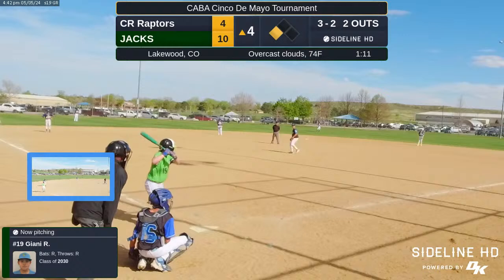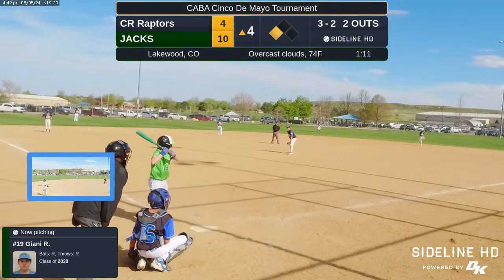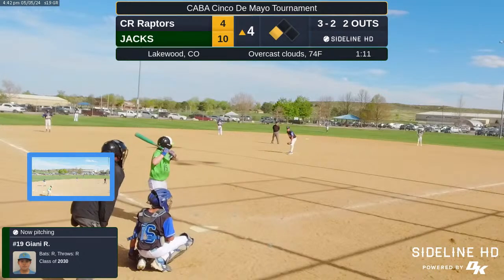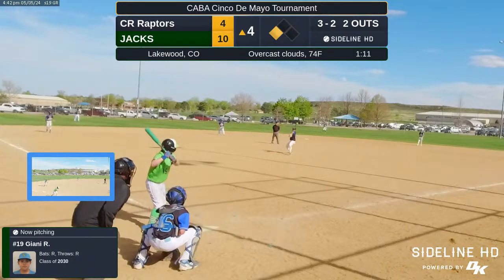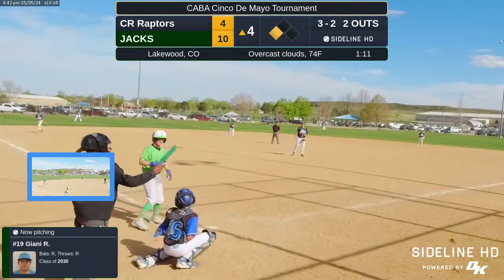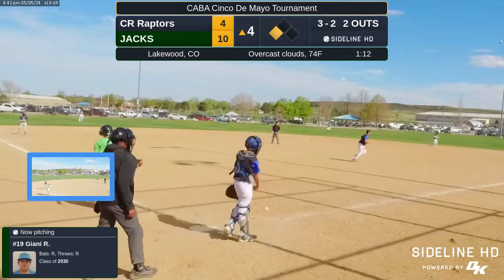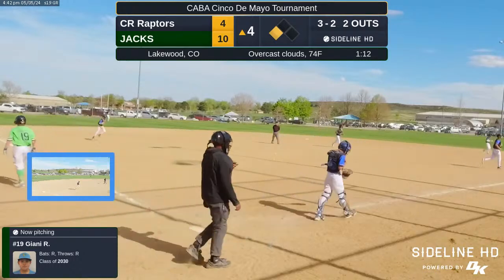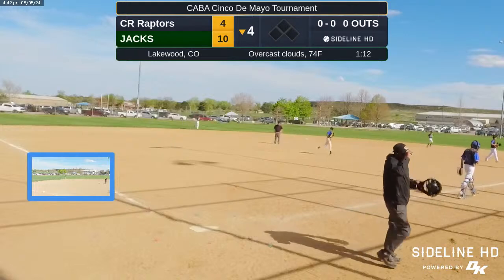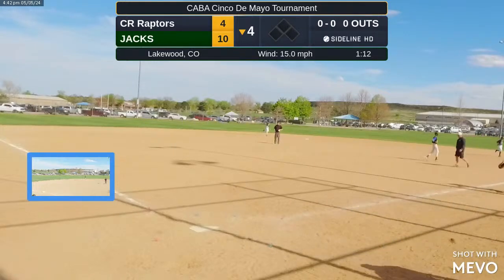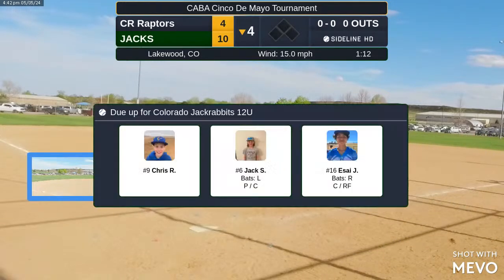He's saying not answering my question about whether he's good, just getting the sign and calling it. So huge payoff pitch here. All right, strike 3. That ends the inning. Outside pitch. So Jackrabbits, a really great defense there. Stop the rally and are able to get out of that inning without allowing any runs.